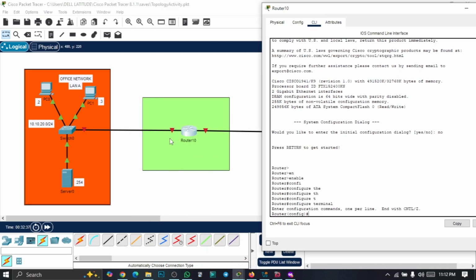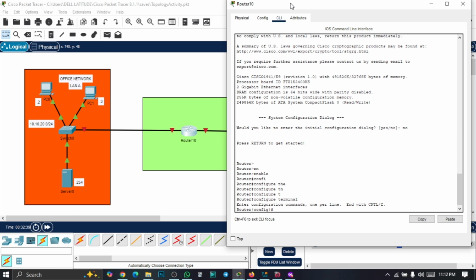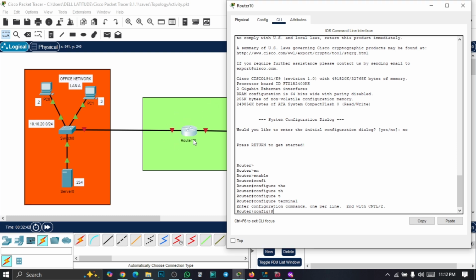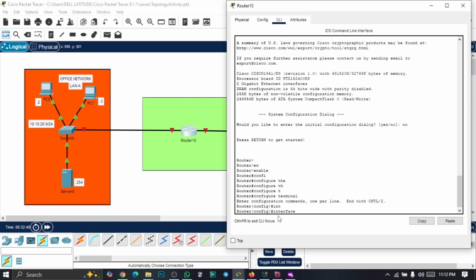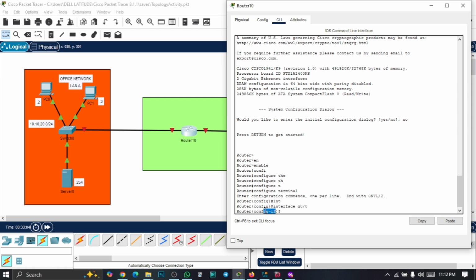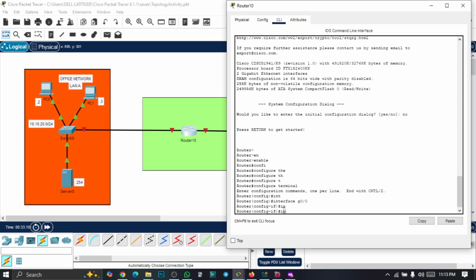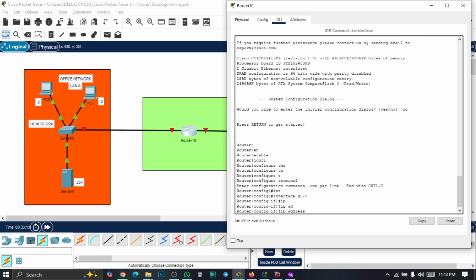So for us to give an IP address to these interfaces, we're going to enter on each of the interfaces. So this first, so this is going to be interface G0. This G here means gigabit. If it is fast ethernet interface, we're going to use fastethernet. So I'm just using abbreviation. So G0/0. So we are on the interface now, right? So IP address 10.10.10.